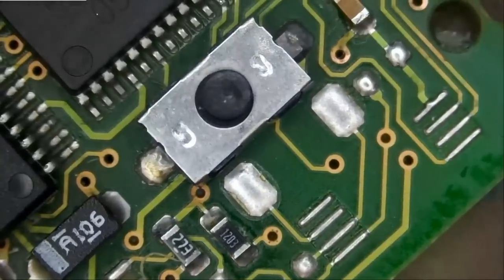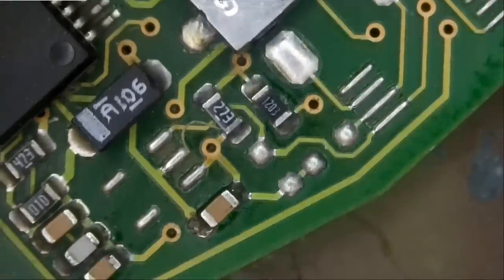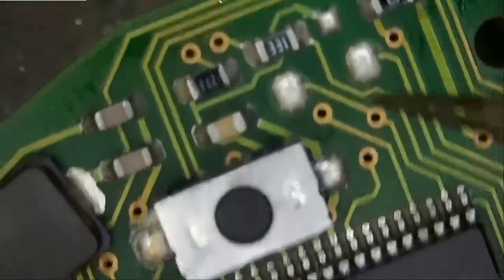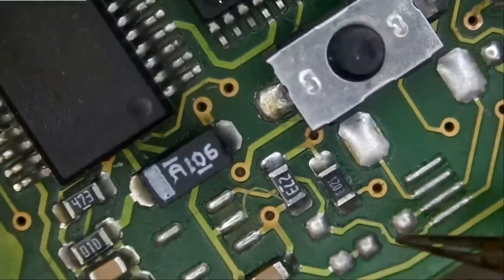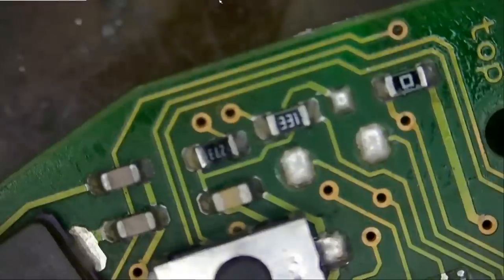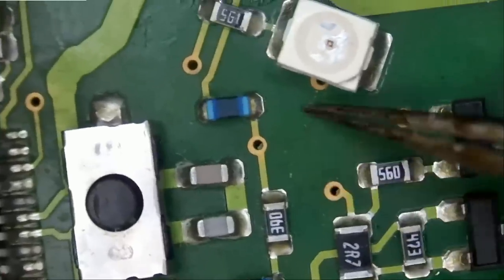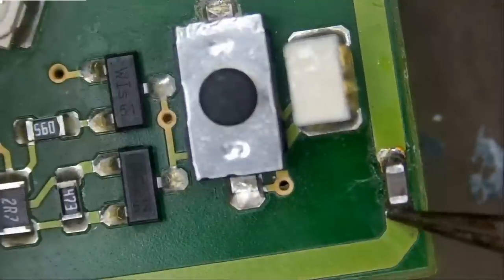Right now, I just want to inspect component by component. Looks good. Just based on visual inspection, everything is looking good on this side. And I'm also looking at traces, if we have any broken traces anywhere. Nothing.